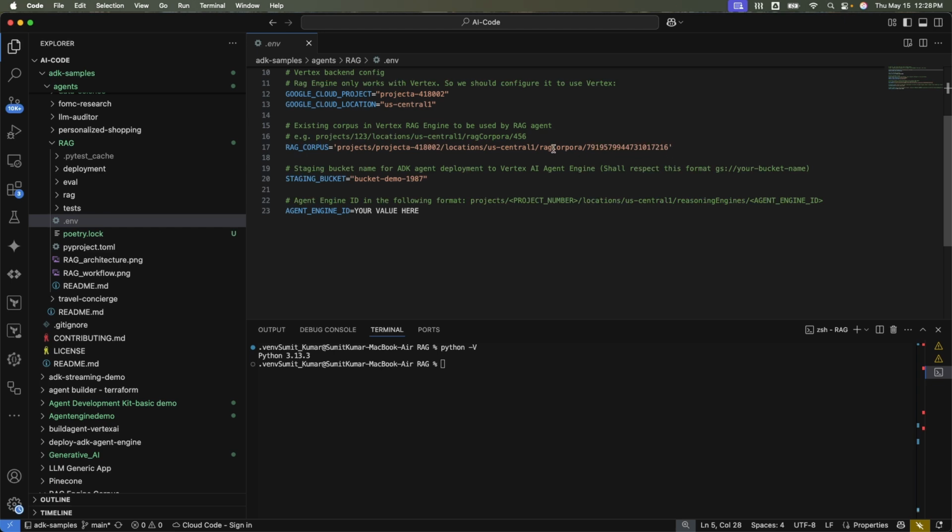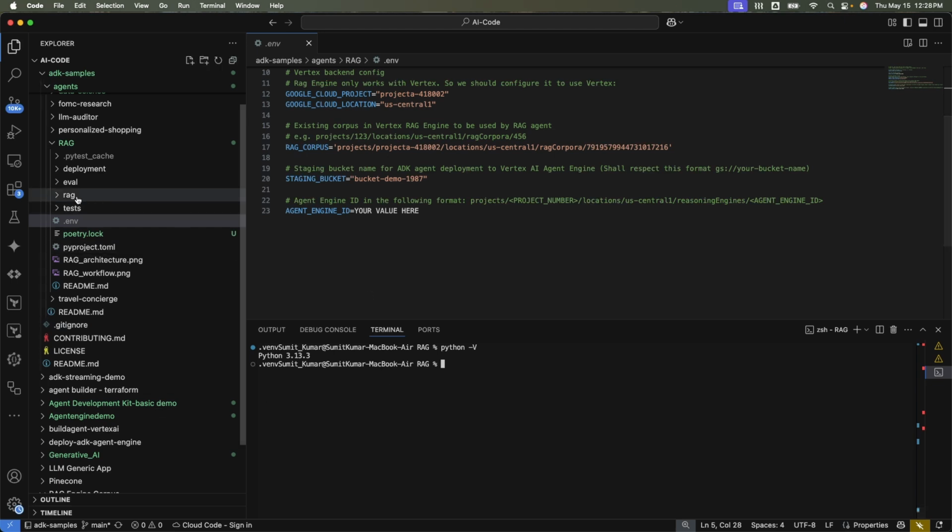If you don't, it will create a new RAG corpus using a script and update the environment file. This is the staging bucket. Basically, this bucket will be used to upload the artifacts or packages when we deploy to the agent engine.